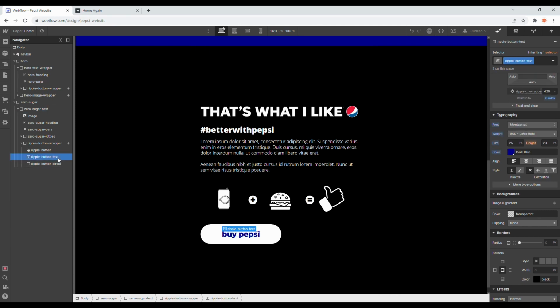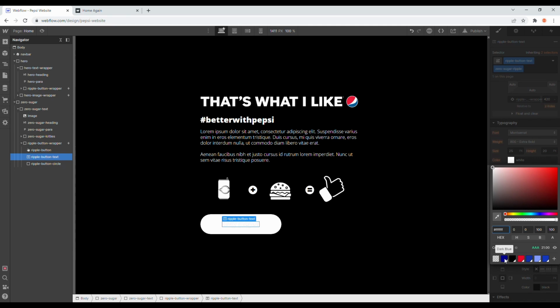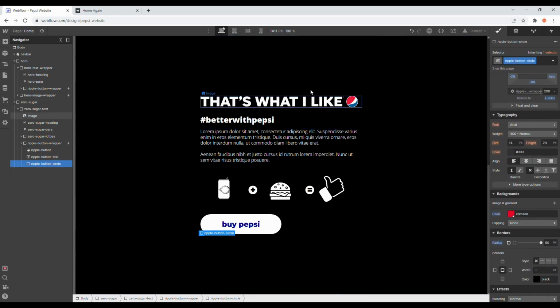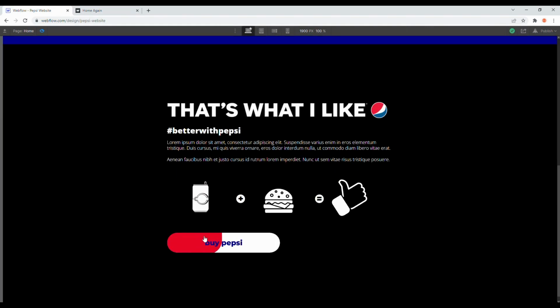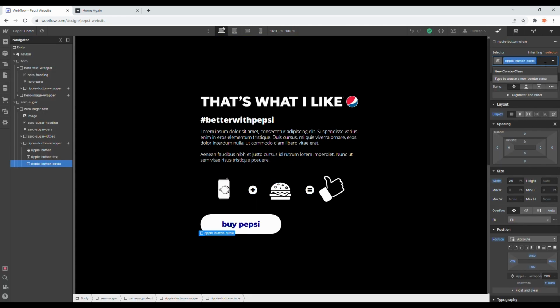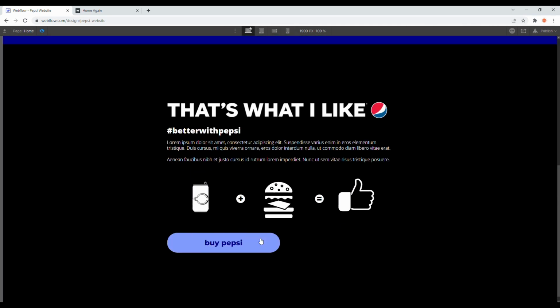And then, oh, can't do that actually. Have to give this one also a combo class of 0 sugar ripple, right? Because then it would change it for this one too, which is not what we want to do. So give it a combo class of this dark blue, right? Do the same thing for this circle, because we also want to change that from the red to this. Actually, let's see if the red, that's too flashy, sorry. I'm going to change the color to 0 sugar ripple, right? Just going to pick this one, look good? Yeah, okay, that looks fine.